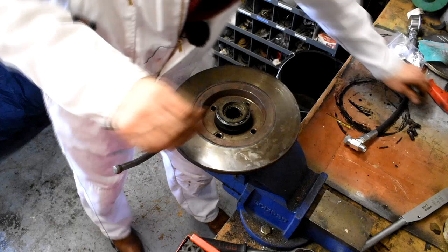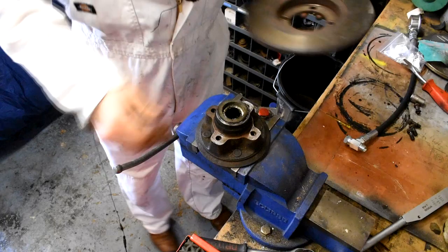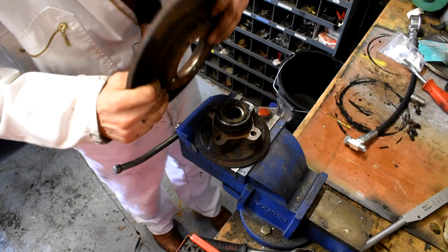And then hopefully, yep, I'm quite lucky. Sometimes you have to give them a little bit of a tap underneath to remove them, because rust and corrosion can get between the disc and the hub. So that's the disc off.